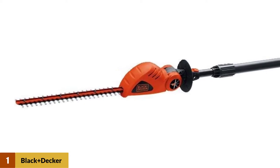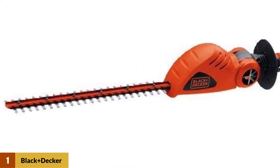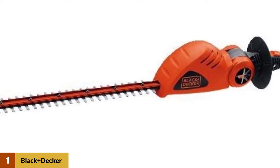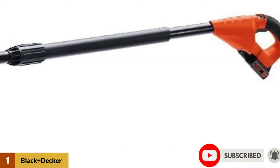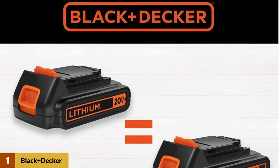It's a 20V cordless pole hedge trimmer that can be extended to a length of 6.5 feet, which makes it suitable for trimming up to a height of 10 feet. The trimmer head can be pivoted through 180 degrees and locked into 5 positions, to enable you to trim the top, edge, and even behind hedges and shrubs, which helps you work precisely and trim at a posture or position convenient for you.